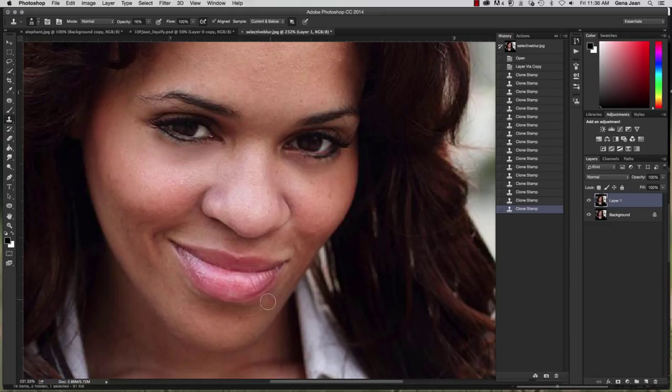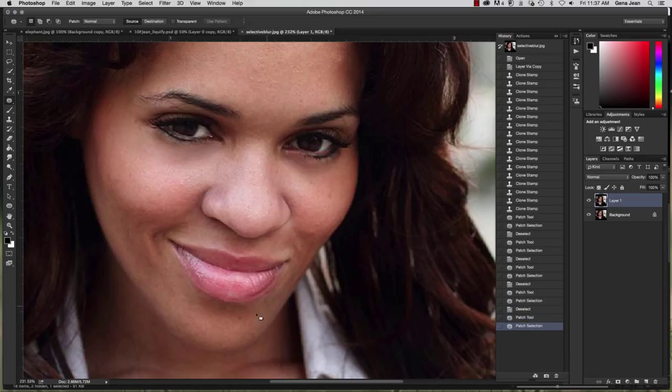And then I have this area around her lips here that I want to adjust, so I'm going to use my patch tool, which we saw works well when working with lines. And I'm going to go in and I am going to adjust that so that I don't have that harsh line showing. And you will be turning this in, so you'll need to do each of these things as well. Again, I'm using my patch tool right now.